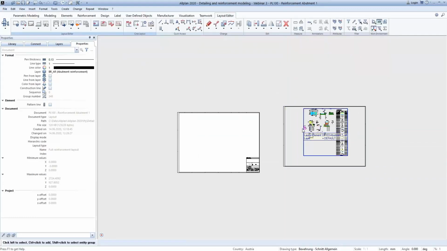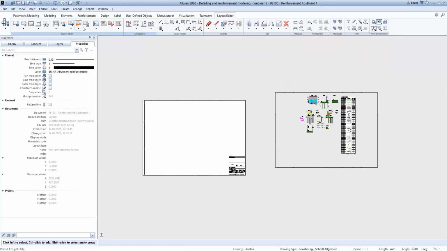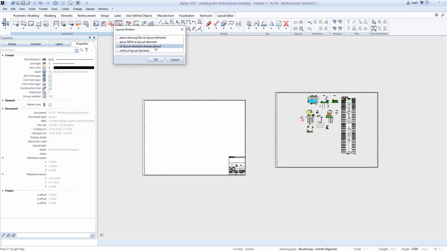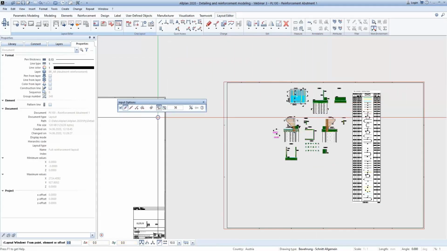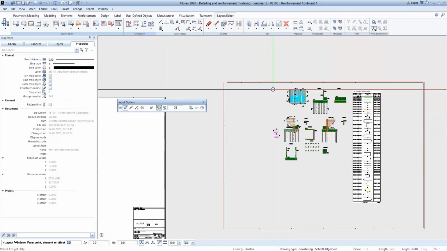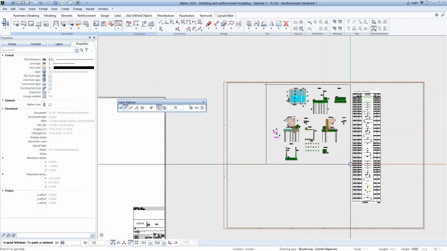We will place the wished layout element in the working space, and we will then select the tool layout window in order to select the window from layout elements already placed. By using the layout window tool, we will place the sections of our layout element into the layout.